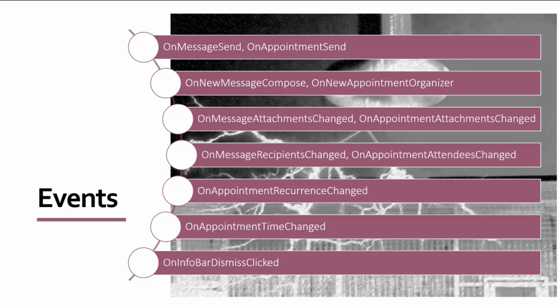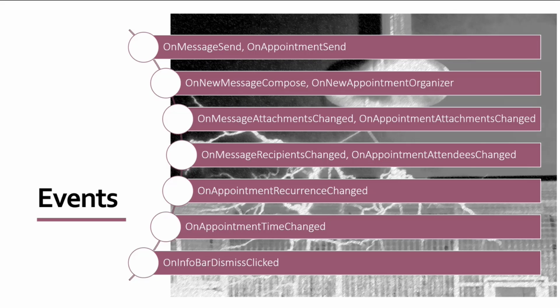But now we have the on-message attachments change and on-appointment attachments change events that will quantum entangle themselves right when you need it, for as long as you need it, up to about 500 seconds, I believe is the amount. It's 5 minutes. But you don't want your code to be running that long. So now we have some good scenarios for handling these particular problems.